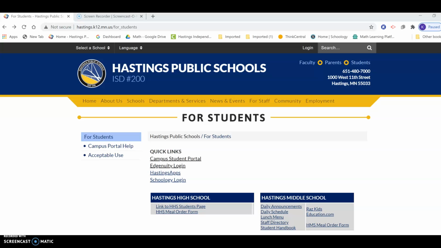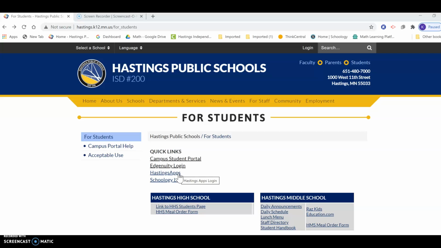So right now, you're looking at the Hastings Public Schools, actually Hastings Middle School webpage. And this is where, when your child clicks on Chrome, this will be the thing that comes up first. And from here, there's a number of places you can get to. You'll notice that Schoology is down here in the bottom right here. I could click on that and get to Schoology.